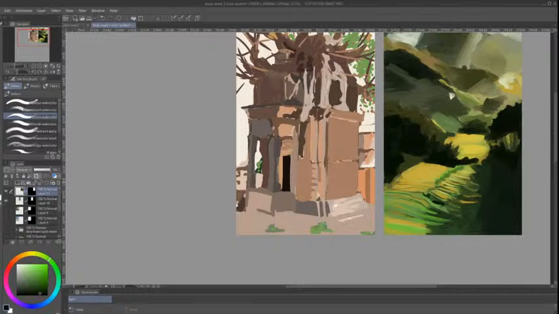And then a couple more of these lines here. That is pretty much a red right there. So let's just fill it in with the red. There we go.